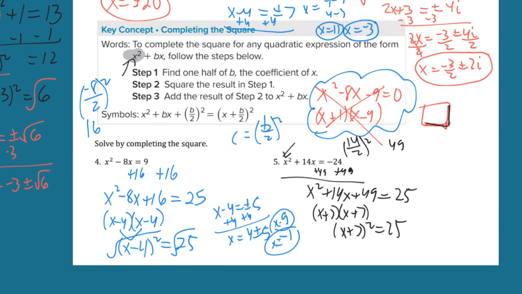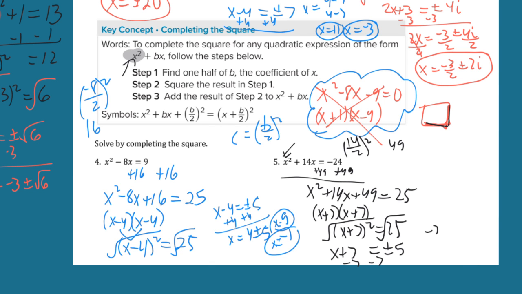All right, so this is turning out cute again. They don't always turn out cute on the right. Sometimes you'll have a square root of something stupid or an imaginary number on the right, and that's okay. We're just practicing to build the concepts. So to get x by itself, we're going to square root both sides, and we put plus or minus on the right. Again, the problem on the right is sometimes good and sometimes mean. And then we're going to subtract 7 from both sides.